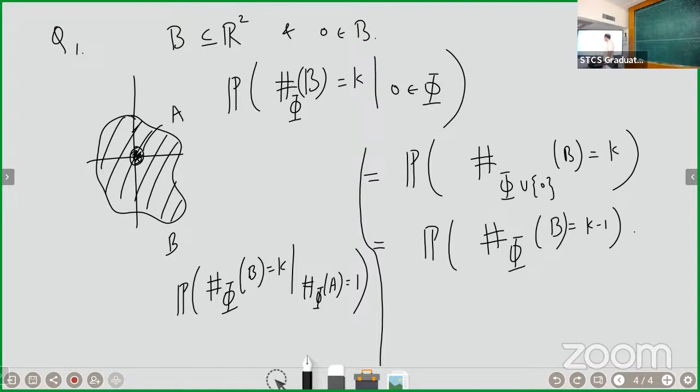That right side conditioning thing I am not getting. The origin belongs to phi means the number of points in A is 1. As epsilon goes to 0, where does that A go to? A collapses to the origin. So the origin belongs to phi means that area has roughly 1 point. And with respect to phi basically means that the points are being distributed according to phi.